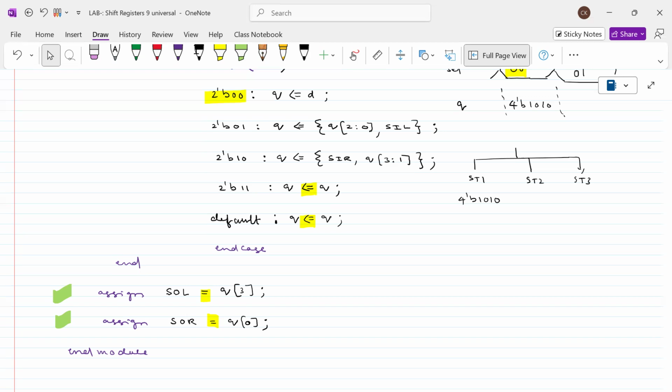Default value. Look carefully and tell me. At the same time, all the statements are executed. This statement is also executed at the same time.